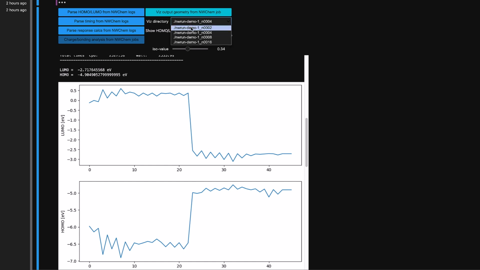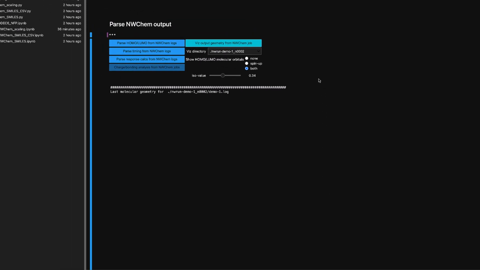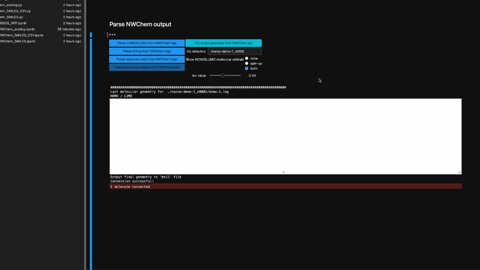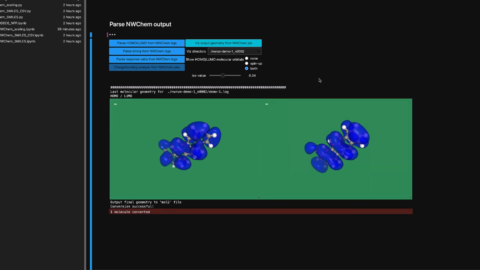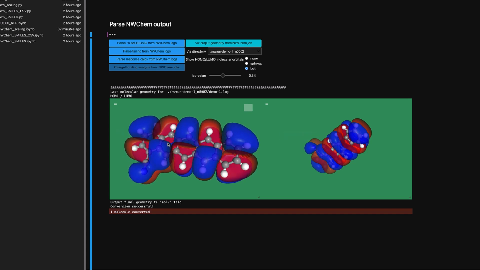We also provide parsing out the orbitals, and in this plot you can choose looking at the HOMO-LUMO levels for this workflow. Here the HOMO levels are shown on the left, and the LUMO levels are shown on the right for the molecule that we've drawn.